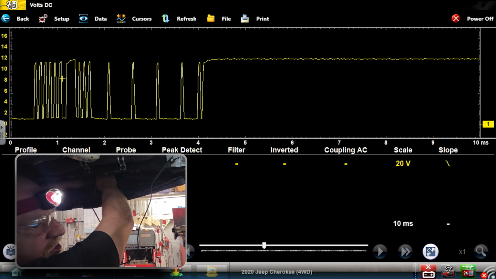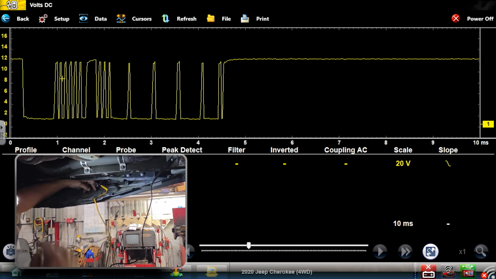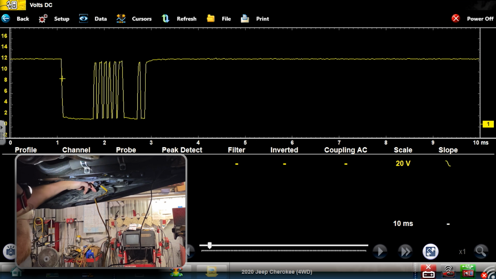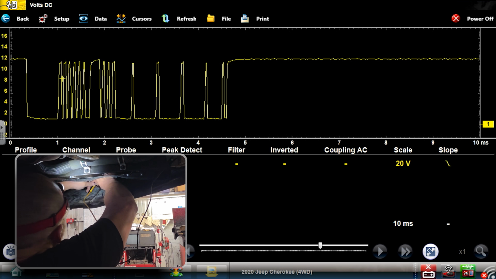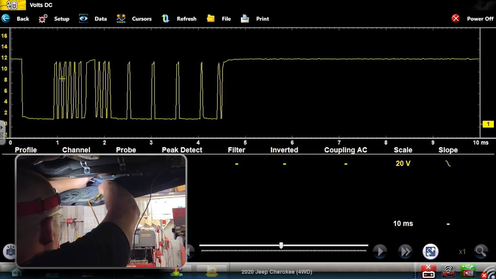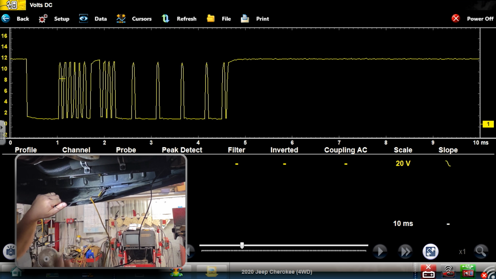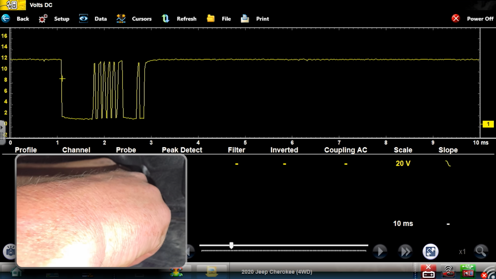Not sure we saw a change really there at all, but that is unplugged now, and you can still see LIN bus signals. That's definitely the other guys talking on this module. We fixed this power feed. I think we're gonna be okay. Let's see if I can get you guys a shot of the rest of this now.